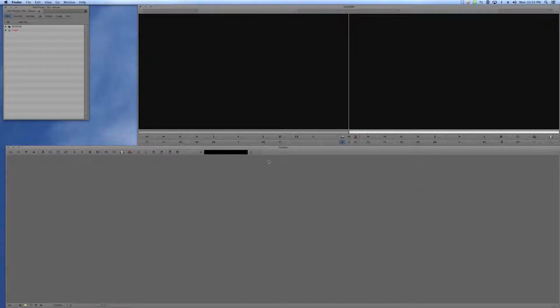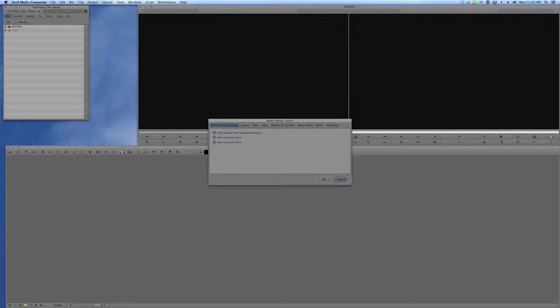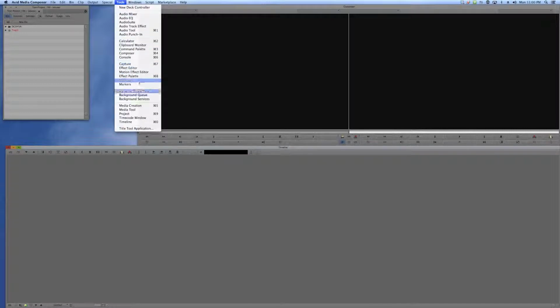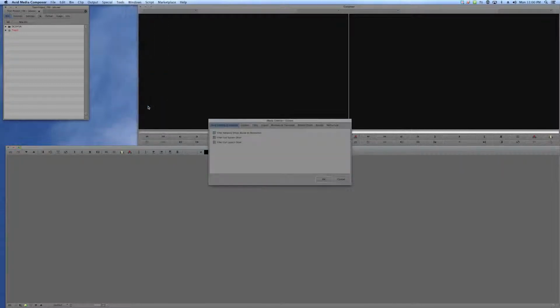Now, the very, very first thing you should do when you open Avid, this should be like putting on your seatbelt when you get into a car. The first thing you should do is go to Media Creation. Easiest way to get there, Command 5. Okay? Menu items, it's under Tools, Media Creation. Okay? Click on this, go to the Import tab.